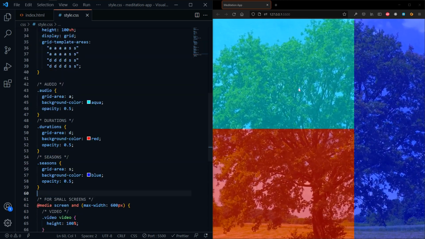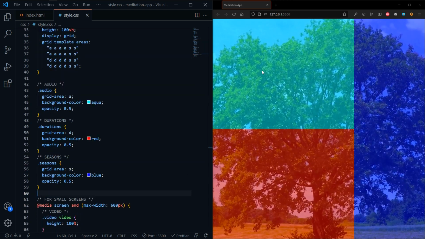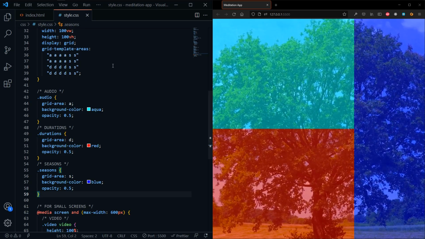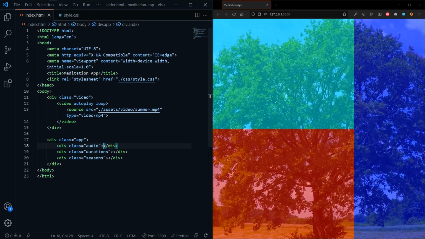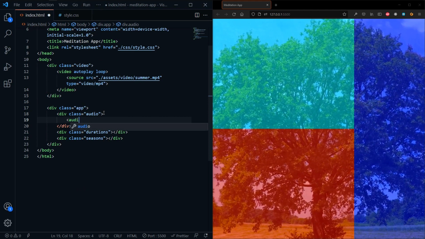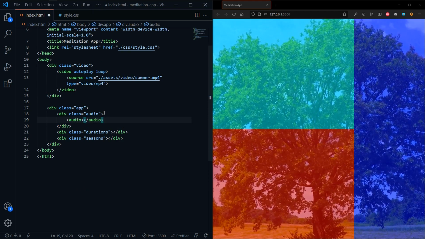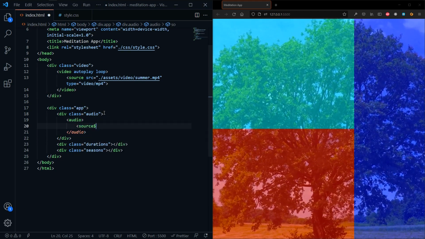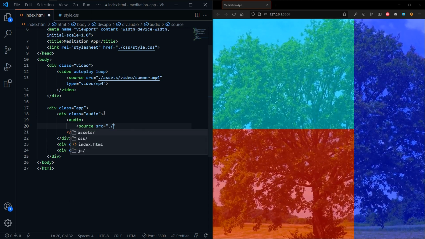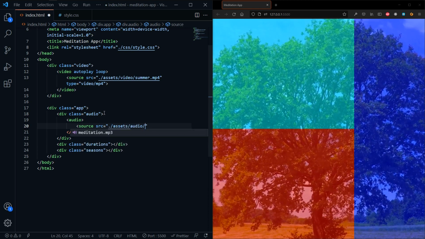Now let's go and create some content for the audio. So let's go to our index.html file. Under audio, I'm going to add the audio itself. And then for the source, it's going to be assets, then audio, then mp3.